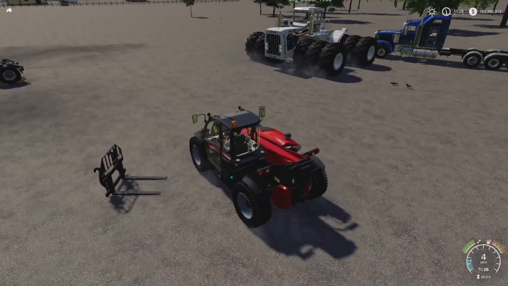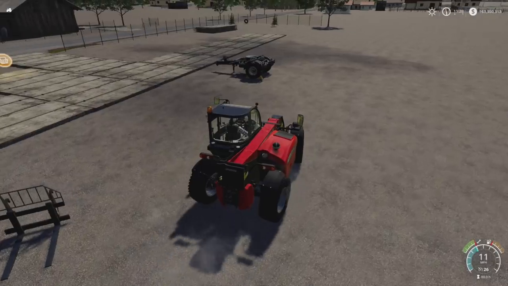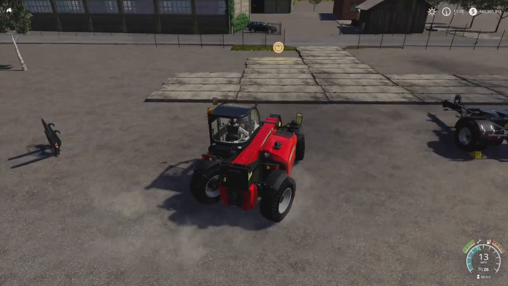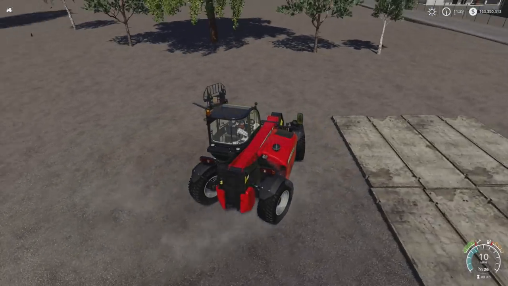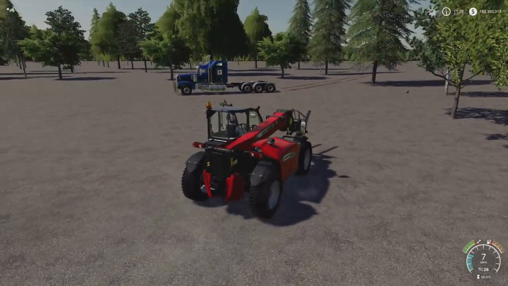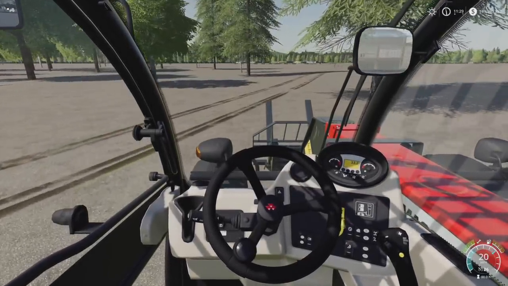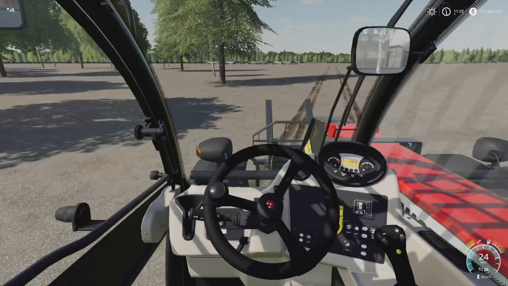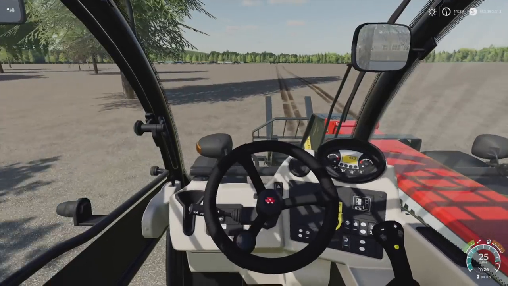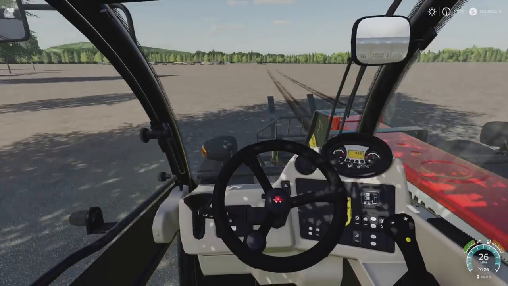Hey, I'll race you over there. Yeah, right. Like the big bud's the fastest thing on the farm. There we go. I need to pick up the dolly. You can't pick it up out here. It's not lifted. On the back of the big boy, Dingleberry.